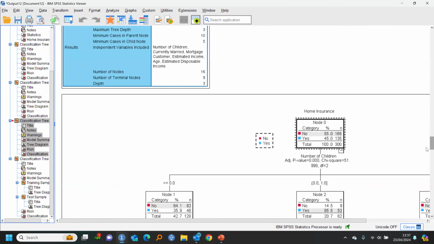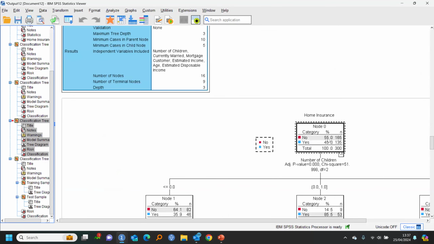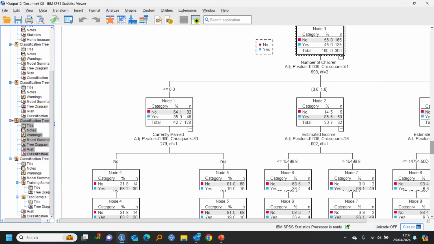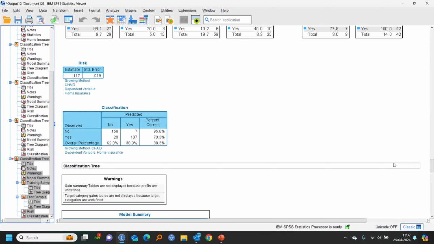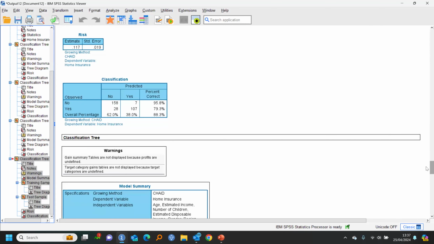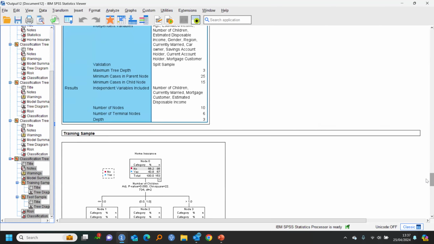Whereas if we were taking a random approach, the best you could hope to predict accurately would be 55% by predicting everybody to be in a no group. If you predicted everybody in the no group, you'd be 55% accurate. So this is obviously a lot better than that. How well did this do, though, when we ran our second classification tree here, or our third classification tree here, decision tree, where we asked it to split the data?